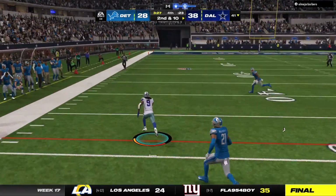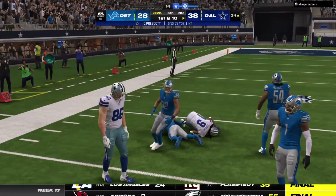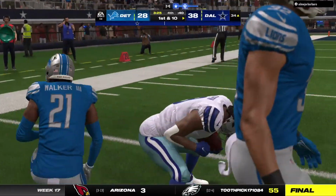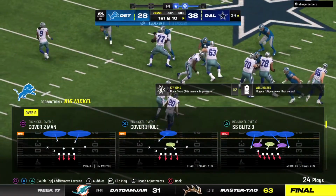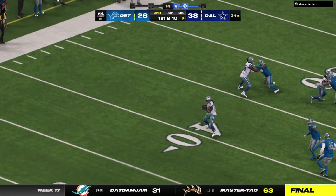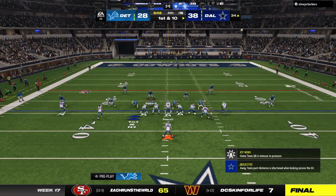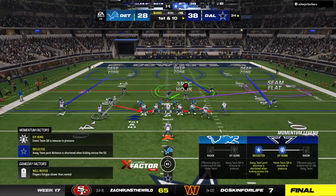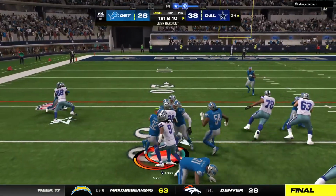And a quick throw here, that's complete. And he's going to get this all the way down inside the 35. A first down there on a pickup of 25. When you have someone throwing it that well, that confidently, you don't have to call the game in fear at all, do you? You just go ahead and play. Yep, confidence with a lead to throw it here in the fourth, and boom, he's on the money. Yeah, you don't have to tuck your head in and go like turtle at this point. You can just go ahead and play.